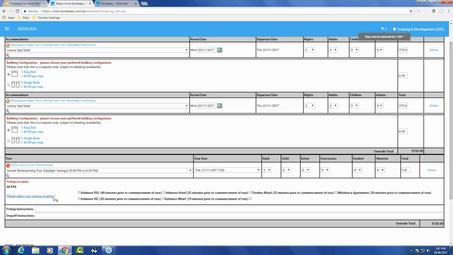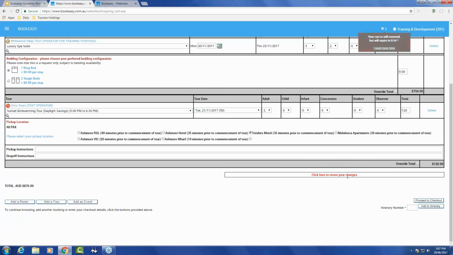And in this case, this booking question, please select your pickup location. That is a compulsory question. If you choose to leave that blank, you will not be able to proceed without a warning message. So I'll ask my client, I'm interested in the Trinders Motel, and you will notice that you do get your revised changes. One of the things I encourage, and I see this a lot in the centre, is when you click on it, please only click once. I click once and I can see 3 tiny dots. It may take a moment for your screen to refresh, but if you get impatient and you try to click it again, you will find yourself falling into a vicious loop.